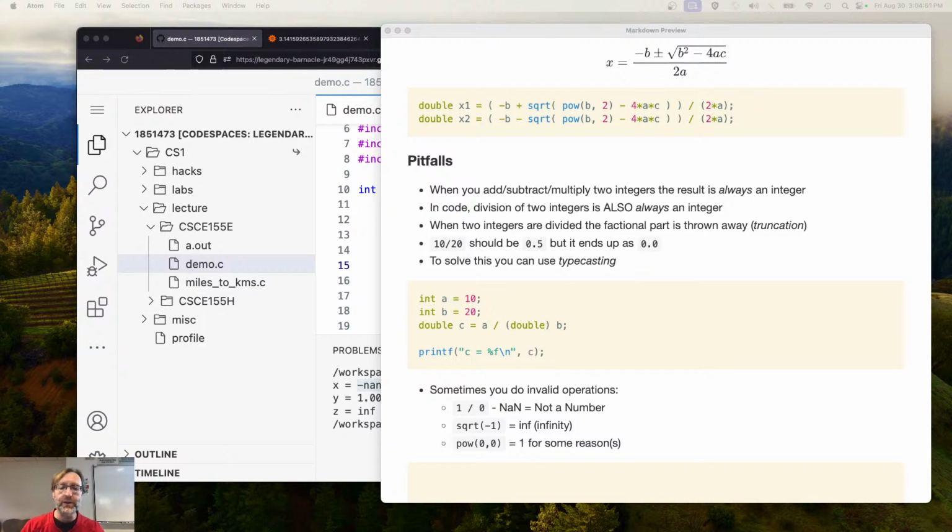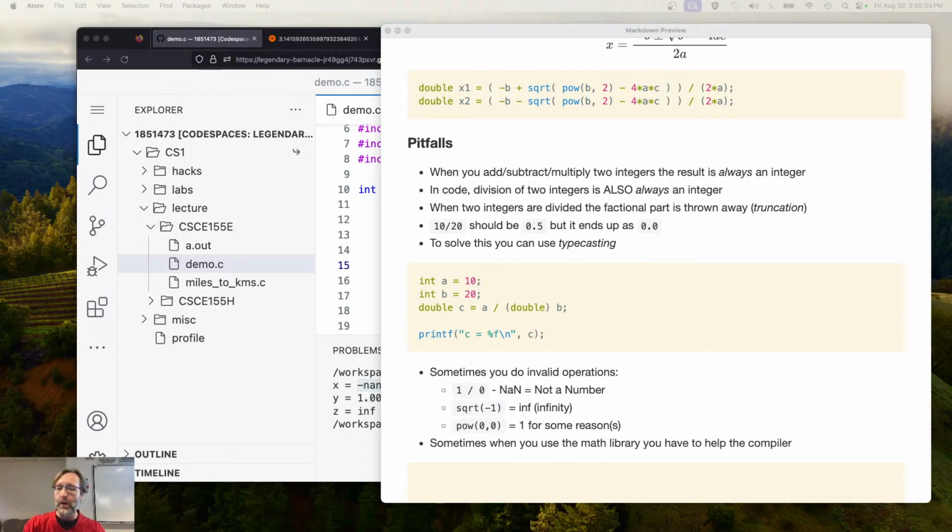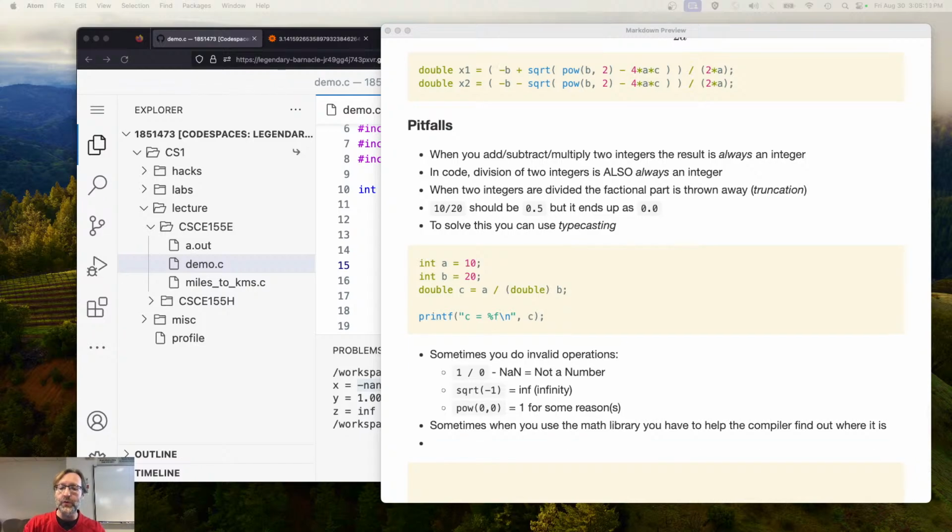There are other math functions, and here's the other gotcha. Sometimes when you use the math library, you have to help the compiler find out where it is. For example, compile using gcc foo.c or demo.c or mymath.c, whatever your program is, -lm.